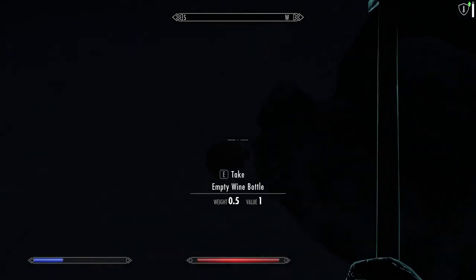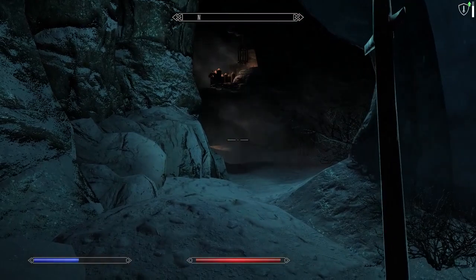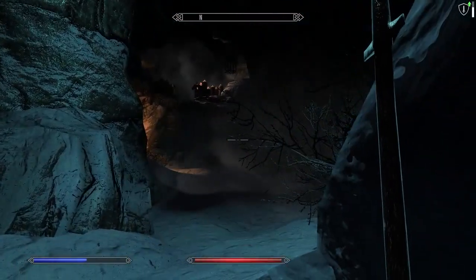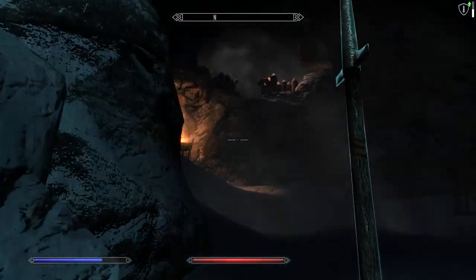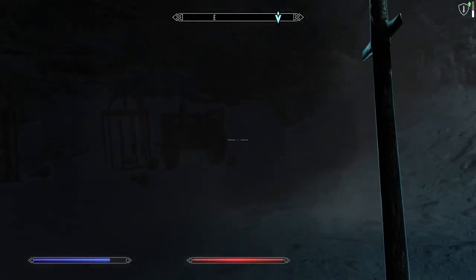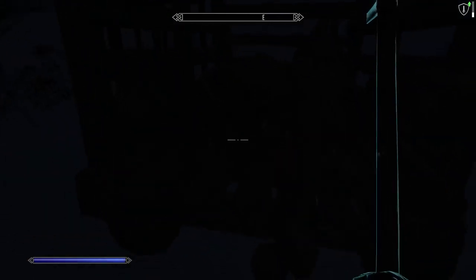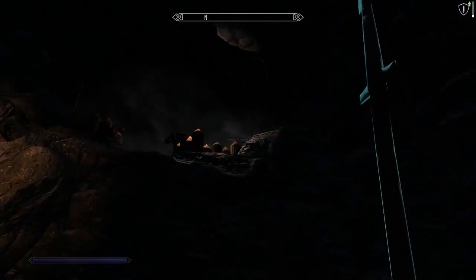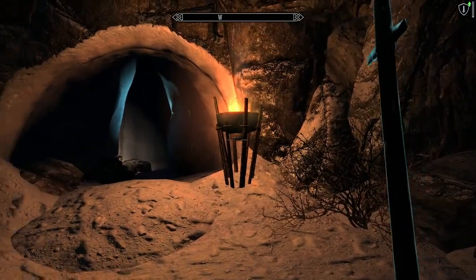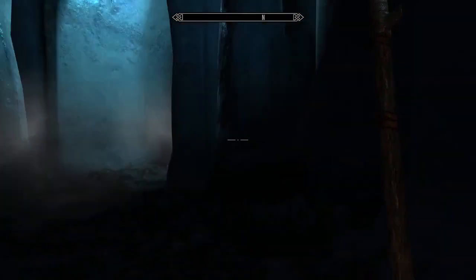I have no idea. Empty wine bottle. Don't know what I'm going to find in here. And judging by that, it's going to be Falmer. Pirates, something like that. Yeah, this is probably not someplace I want to be. The empty wine bottles kind of says it all. What is in here? Scratch my nose. Yeah, just pretty sure I don't want to be in here. Let's see. I'm kind of curious what this is. I'm pretty sure this is Falmer.